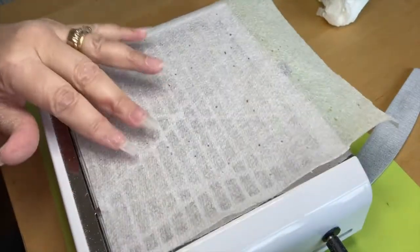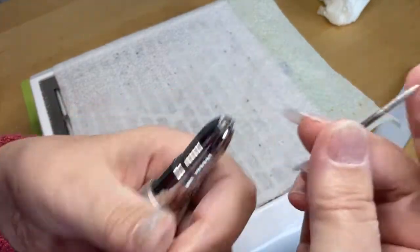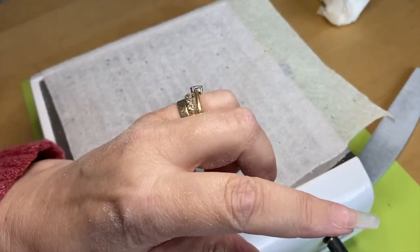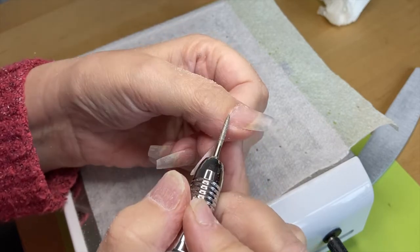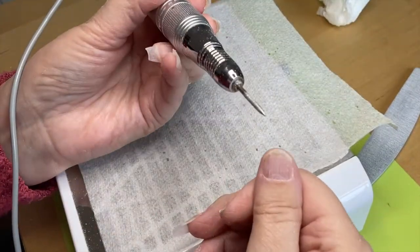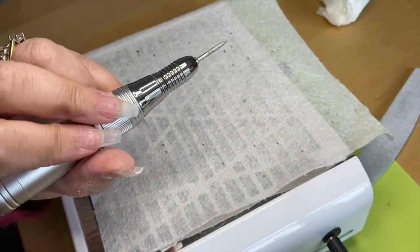Yeah. So now I'm just going to change my bit, and I use a needle file, a diamond bit, to go around my cuticles. So I've got the e-file on forward, so that I can go this way and draw it towards me. And if I wanted to go around there, I'd change it to reverse, but I tend to go like this with it. And then when I do this hand, I have to do it like that or change it in reverse, so it's easier to do it that way. So just do this one.